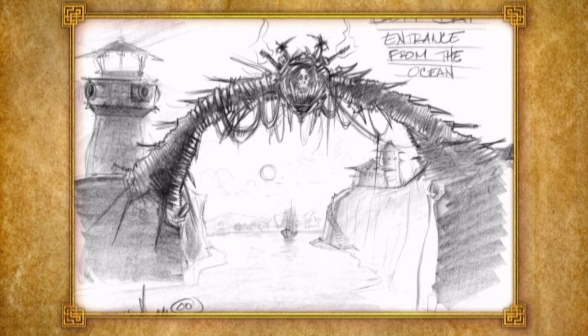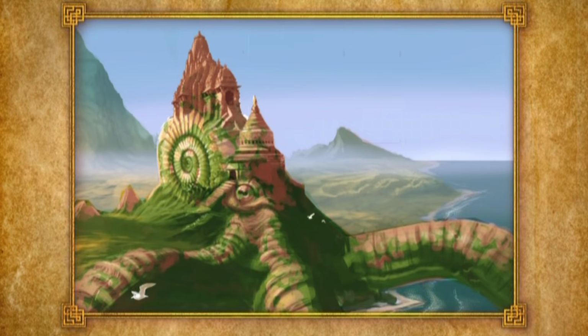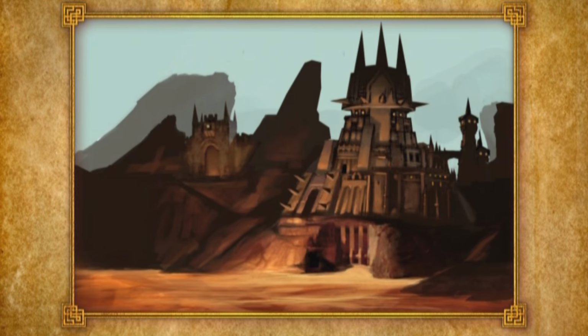We had a lot of freedom involved in that, and a lot of the artists got to really use their imaginations and pull from things that didn't exist before, and were able to mesh that into the world. It was really exciting to see this whole other part of Warcraft that people haven't seen before, and that was truly amazing to see. It was really exciting to see each city come online.